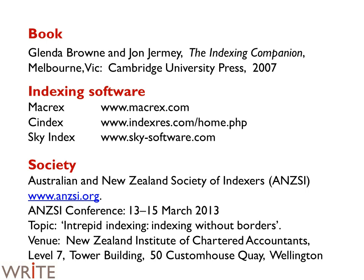The indexer and the editor assessing an index, and also indexing Maori and Asian names and terms. And we may even get into indexing things such as art and objects. That's another field again. So there's going to be a range of panel and roundtable discussions. There's obviously networking cocktails like here, a Lord of the Rings tour, because a lot of the people coming from overseas seem to want it, a formal dinner at the Roxy Theatre, but there's also a pre-conference workshop on InDesign and indexing, and there's going to be conference workshops on practical indexing, Cindex and SKY Index. So if you're interested, contact me at meredith@write.co.nz.